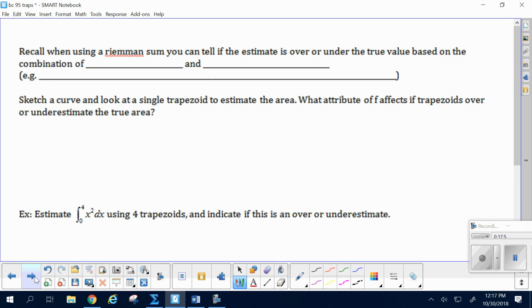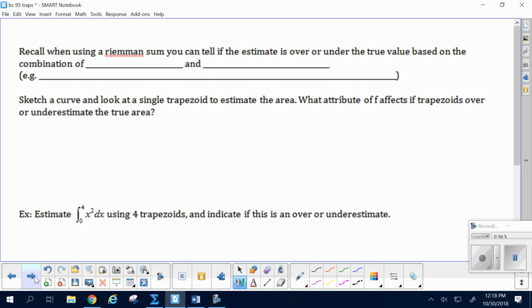Okay, now let's talk here. This is one more reason why trapezoids are superior. If I asked you how many rectangles you would need to get the error in the estimation below a curve less than 1,000, you would really have to do it by trial and error. There's no way to know how many you would need. But for trapezoids, there's this idea of error bound. You can bound the error, and that makes trapezoids wonderful because you can use them to get any desired degree of precision. I'll come to that in a second. But first, let's review rectangles.